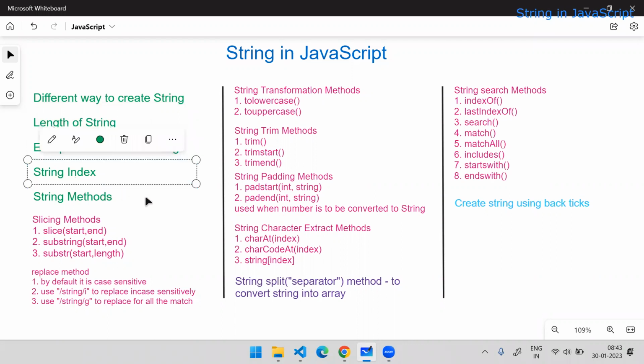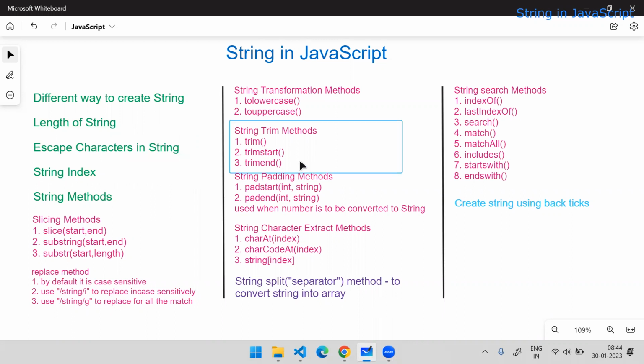Then how string index works and how we need string index to perform different operations on the string. And at last, we have many built-in methods in JavaScript to perform different operations on strings. I will discuss why we need these and each particular method.